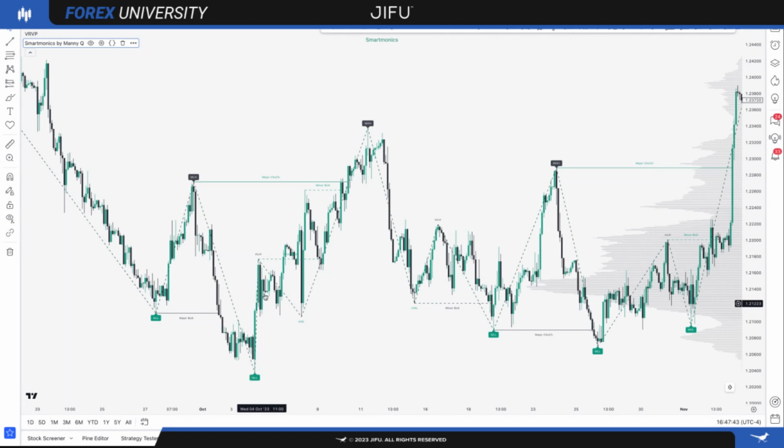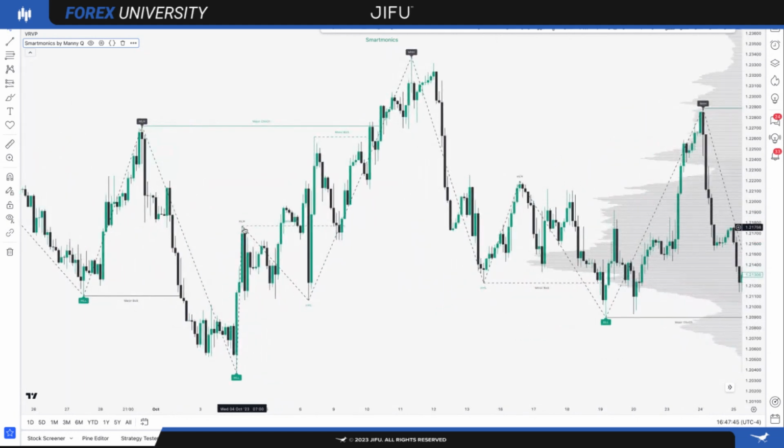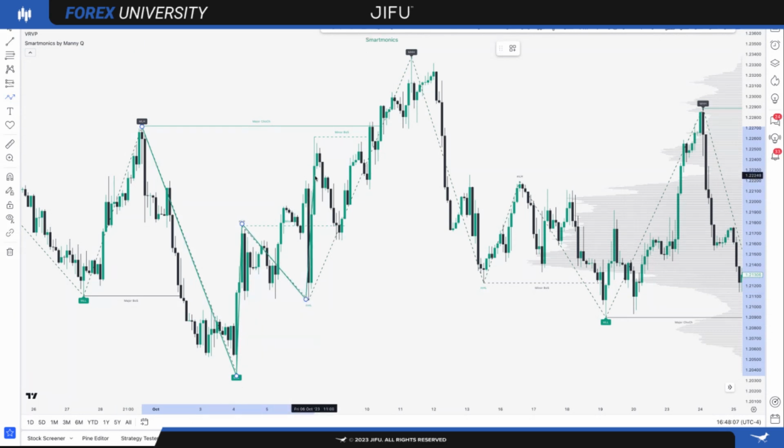Now, as you see here, you'll start to have minor higher low, minor lower high because it's lower than that high, minor higher low because it's higher than that low, minor higher high. And then you'll start to see as the market starts to break that internal structure, it will legitimately just give you all of the order flow right here inside of the market. All righty.